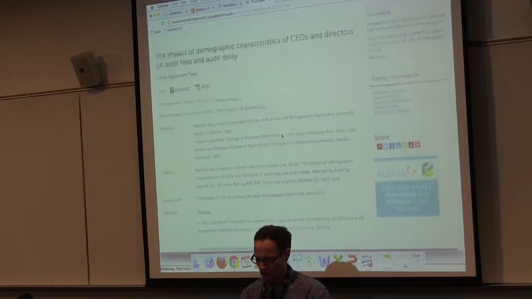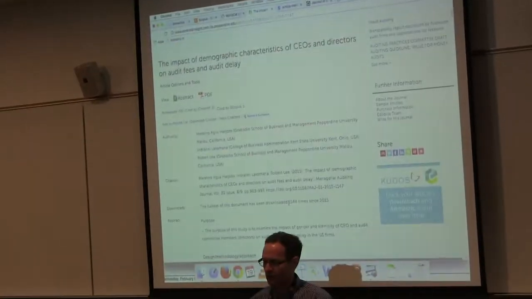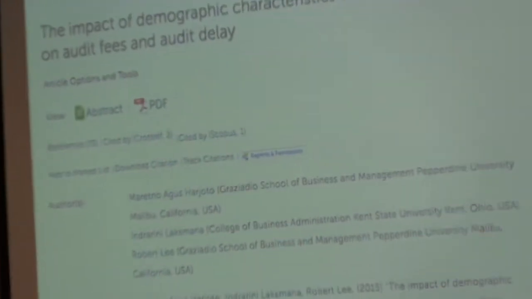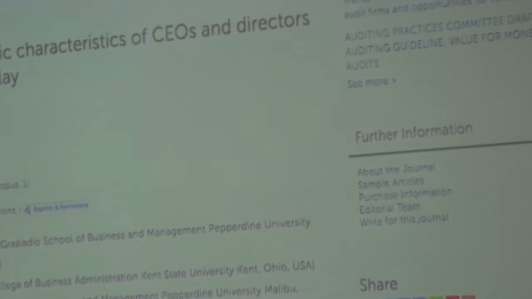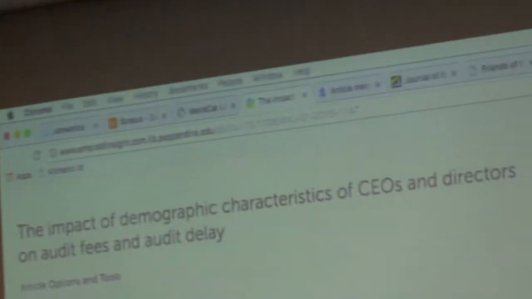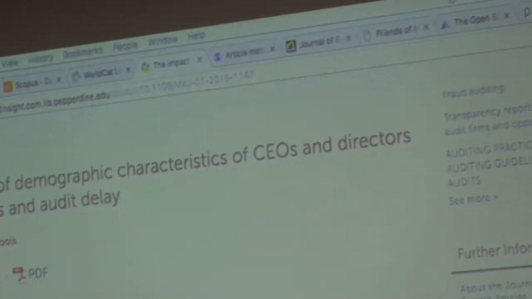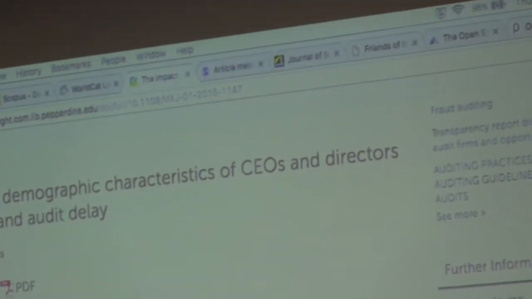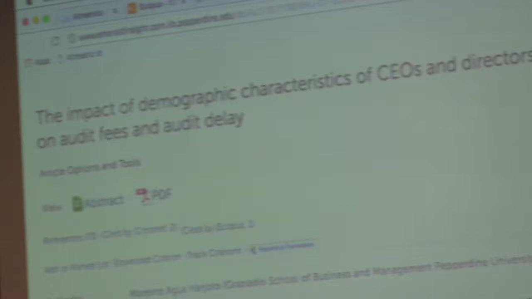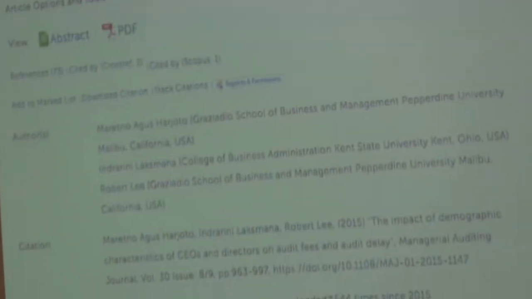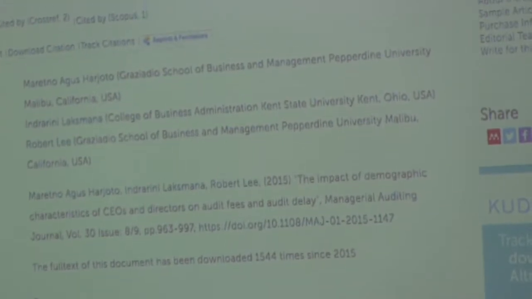So, okay, here we go. Right here it shows this article was downloaded over 1,500 times. So even though it's only a 2-year-old article, he can say, you know, over 1,500 people have read this article. So that really speaks to: are people reading my research? And if he was up for a review, everyone's going to know there are not going to be a lot of citations for a 2015 article, but he could show over 1,500 people viewed this article.